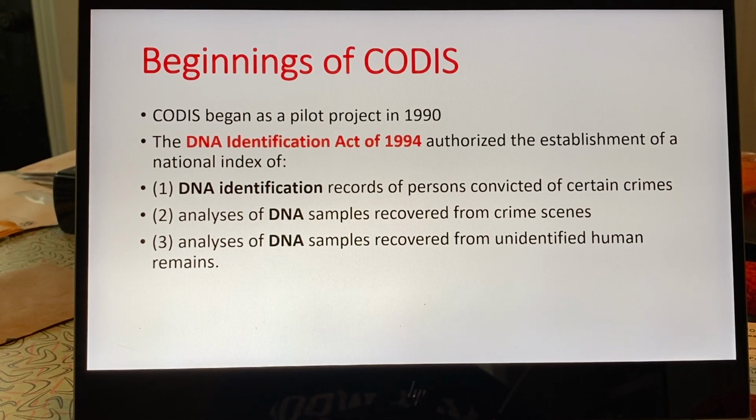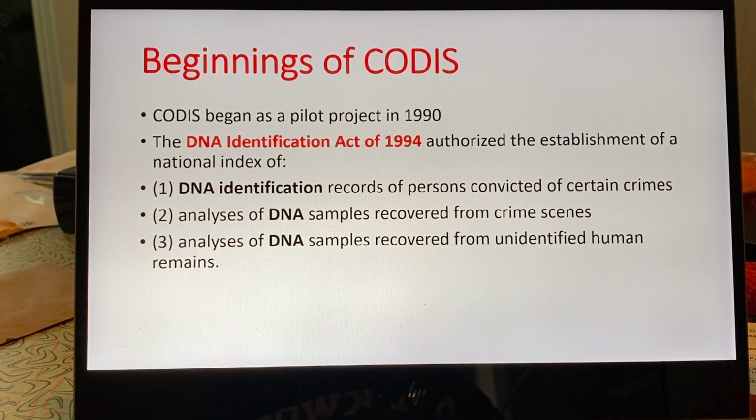Also, it allowed crime labs to be able to upload DNA samples that were recovered from crime scenes. So think of whether it's a burglary, whether it is an unknown male profile from a sexual assault case, and then also potentially identify people who have never been claimed, they're unidentified, and maybe they're homeless people that are not in a missing persons database, but at least their DNA profiles will be on file.